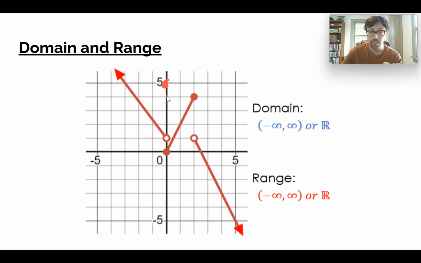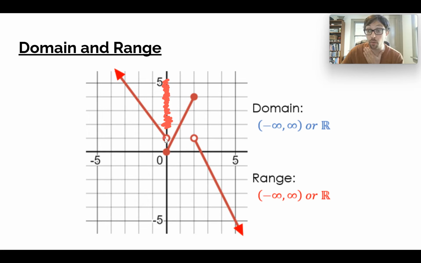Here at 4, we got 2 values out, so we definitely got 4. We got it twice, in fact. So 4 is definitely part of our potential outputs for this function. Same here at 3, we've got 2 outputs for 3, so yep, that's part of our function. Here we got 2 outputs for 2, so yep, 2 is part of our outputs for our range.